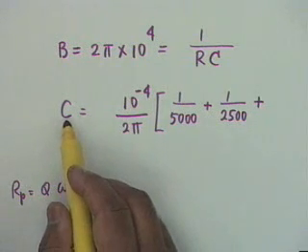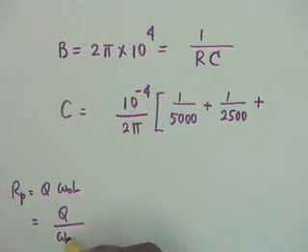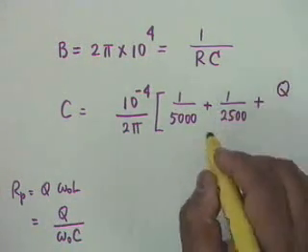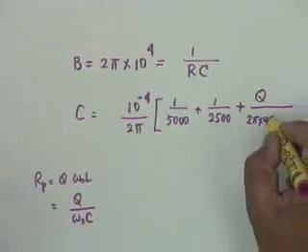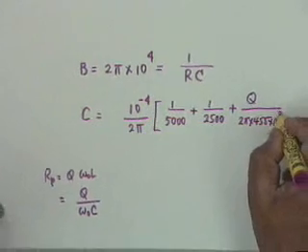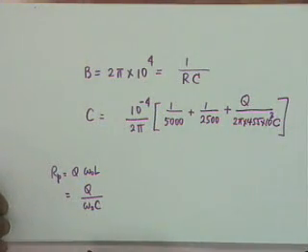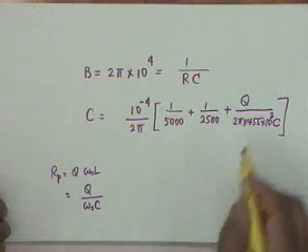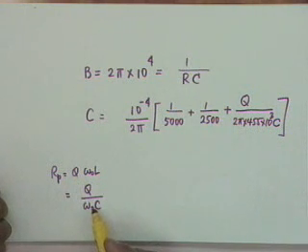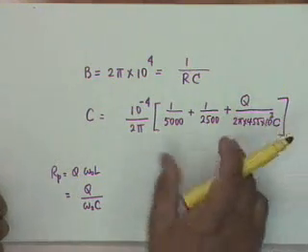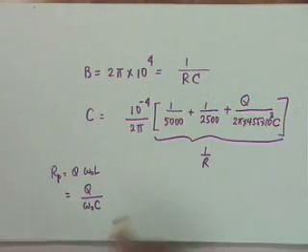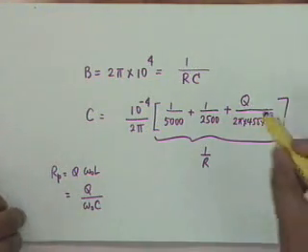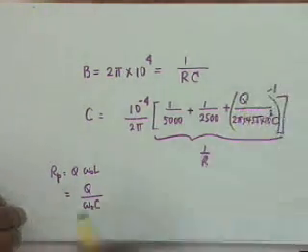Now, I want to find out C. Can I write this as Q divided by omega 0 C? Agree? I don't know Q yet. Q has to be chosen. Omega 0 is 2 pi times 455 times 10 to the 3. Is this point clear? Q by omega 0 C. Instead of omega 0 L, I write 1 by omega 0 C, because they have to resonate at omega 0. So there is 1 by RP, which is omega 0 C by Q. Oh, you are right, this should be to the power minus 1. Okay. Now is it okay?